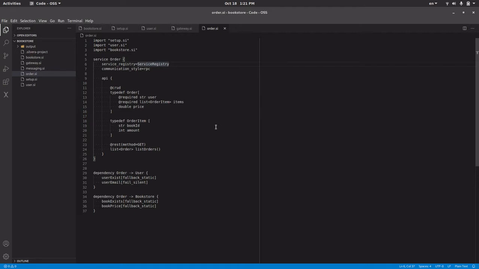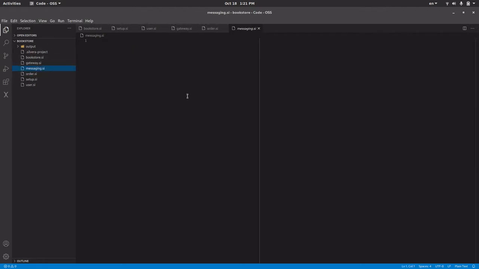So first thing I'm going to do is create a file called messaging.si. In this file we are going to define message pool, which is an object that contains all the messages that can be used throughout the application, and these messages are separated into groups. So I'm going to create a group called order message group.